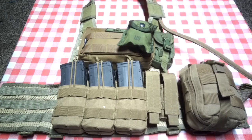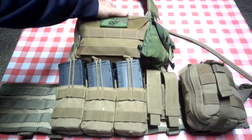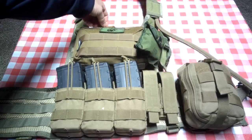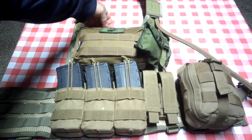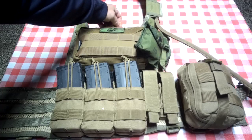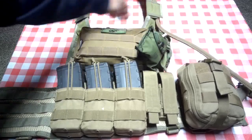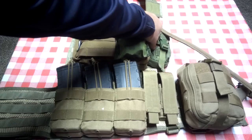Now, let's talk top to bottom on some things. Right here, and it's kind of tough to stand this up because it doesn't support itself, this pouch I have up here is where I'm going to carry the things that I need for whatever patrol I'm on. I will break this gear out when I am out, for example, just doing a security patrol, cruising around my property, just making sure nobody's out there that shouldn't be out there, things of that nature.